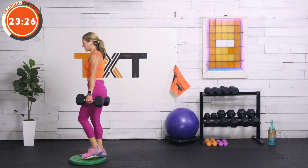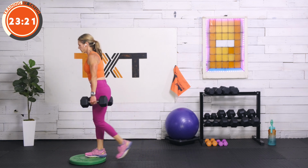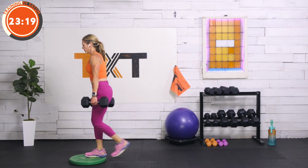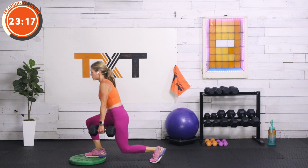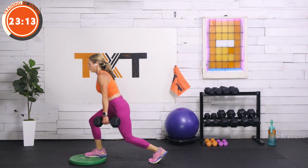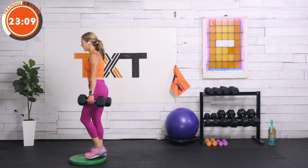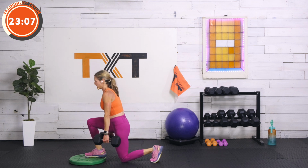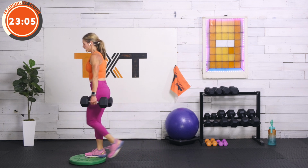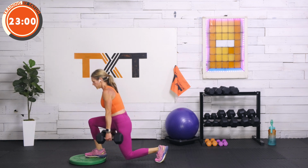I do want you to try to reach out of your comfort zone, pick up a little bit of heavier weight today, see what happens. If you're not there, you're not there, but at least you tried. You'll never know unless you try. So I tell my kids with eating their vegetables. No, here we go. That's it, step it back to stand. Nice work, team. Good.